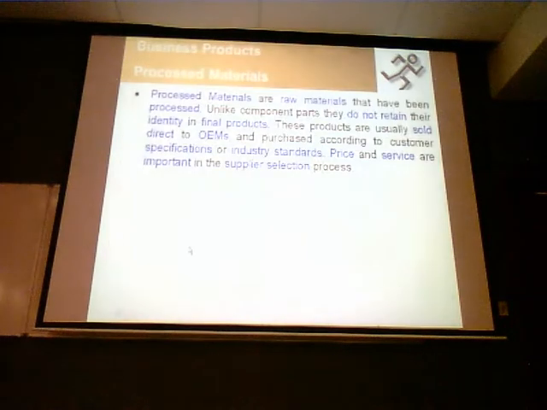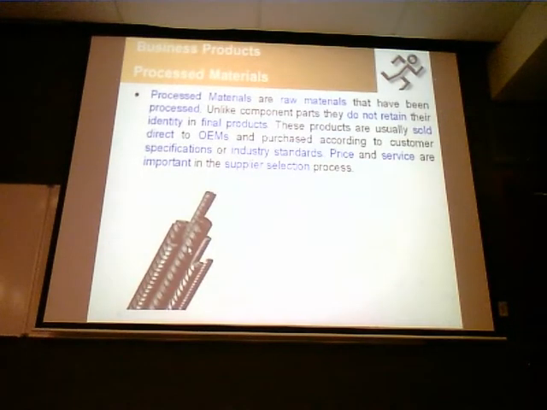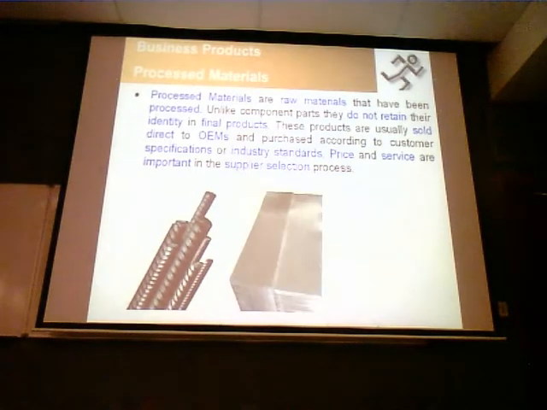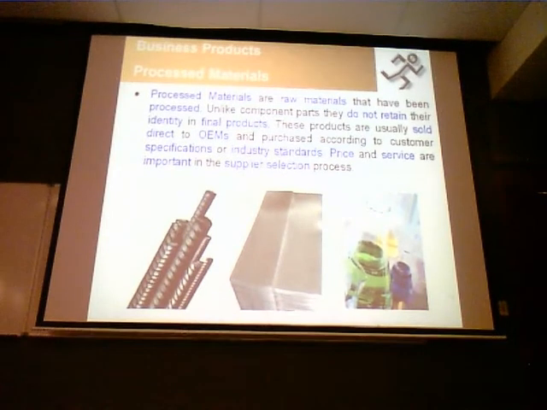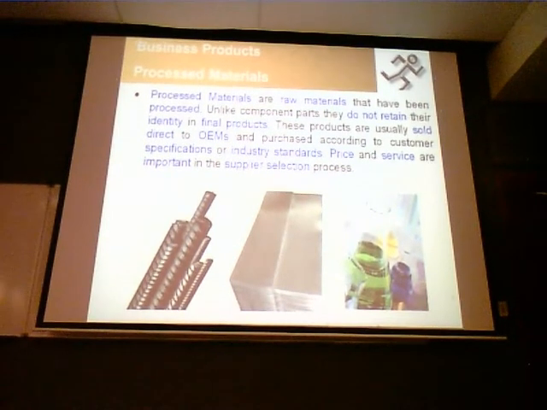Processed materials, mainly for the construction industry, for instance, like Rio bar. You take the raw materials, which is iron ore, and turn it into steel bar, or steel sheets, or chemicals. You take raw materials and turn them into processed chemicals. They're usually made to specific industry standards or specifications from the customer, and you go through a tendering process, so again you need to use personal selling there.